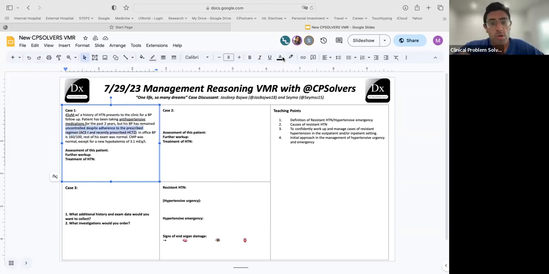When you all return, I'm going to collectively pick one group to be assigned assessment of the patient, a second group to be assigned the further workup, and a third group to be assigned treatment of hypertension. I'm not going to assign those now. That's why I want you all to work on all 3 of those questions. All the rooms should be open, so have fun with your discussions. See you in a bit.